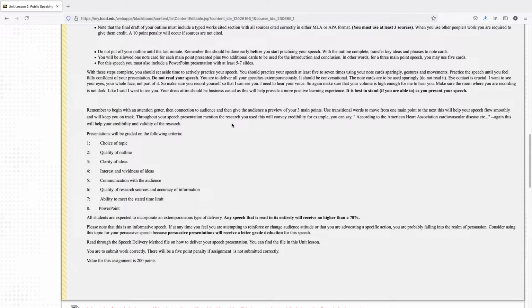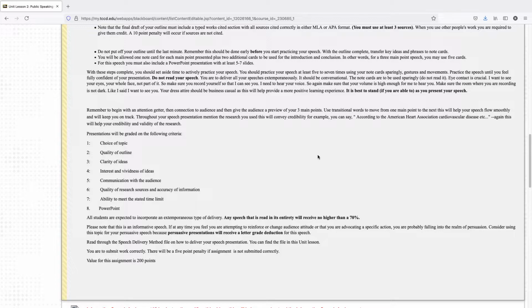You've read chapters 13 through 16. They discuss the attention getter. They discuss connection to audience. So you know what those mean by now since you've read chapters 13 through 16. If you haven't, please make sure that you've read those chapters because they're very important. There's a lot of great information. And of course, I have the student notes and the PowerPoints for each chapter in the student resources file.